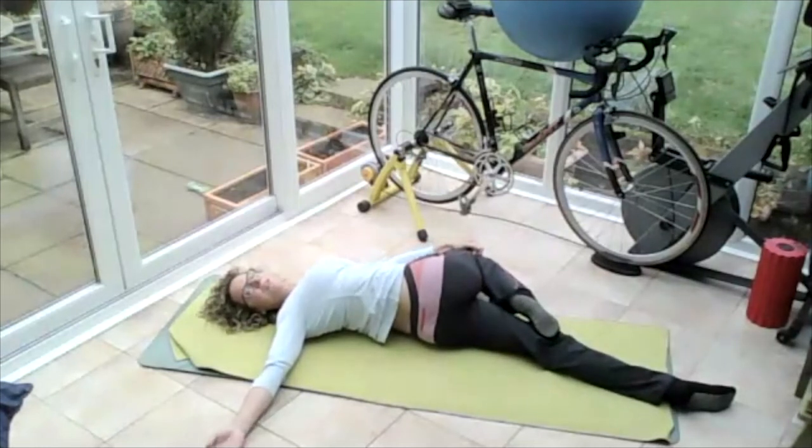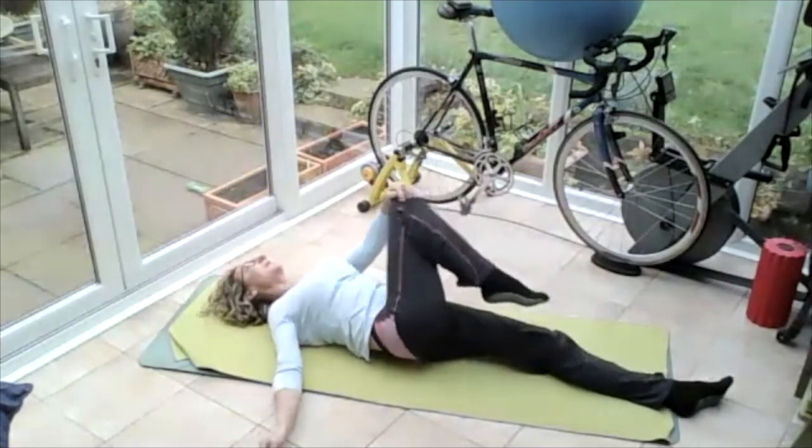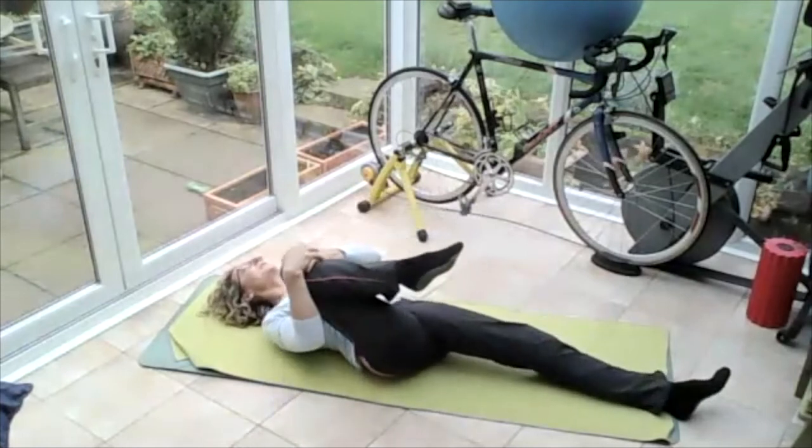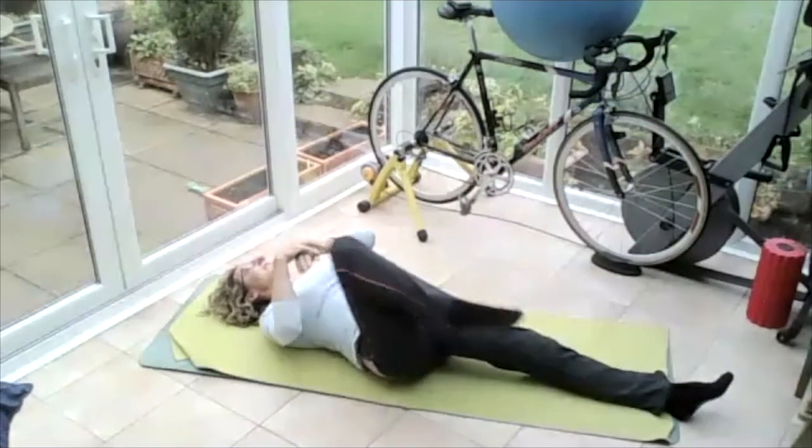Push those right fingers away. Keep the right shoulder on the floor. Putting that right hip over. And rolling back onto your back. Bring that right knee into your body. And take that right leg away.